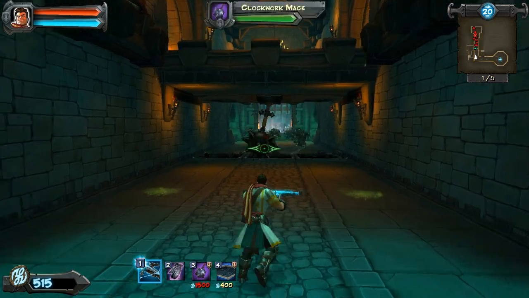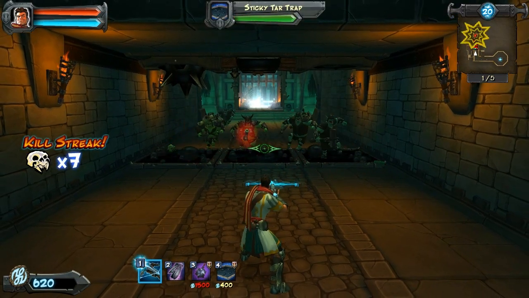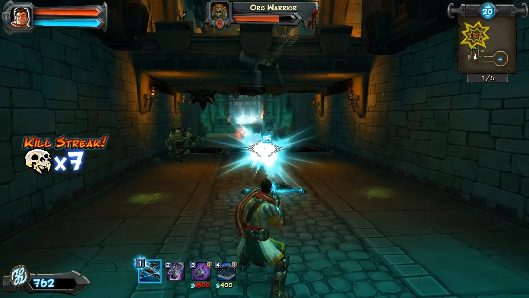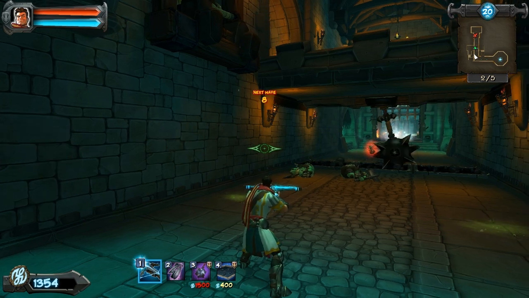Now, what you can do is you can put this many, many layers deep. A little bit longer in this game, I will put a second one up, and it is just impossible for any of these guys to get through. You see early, the timing worked out right, that two guys got through, no big deal, 2 headshots, and they're down. And I almost have enough money for another Clockwork Mace.